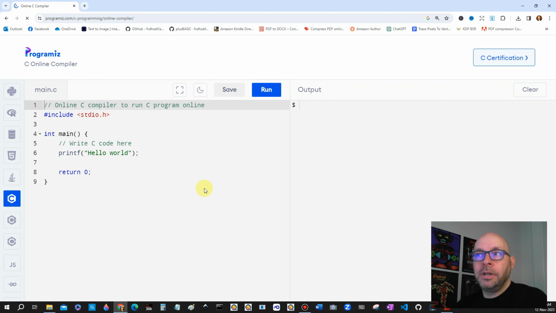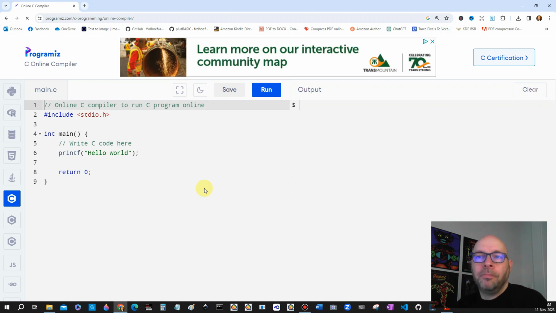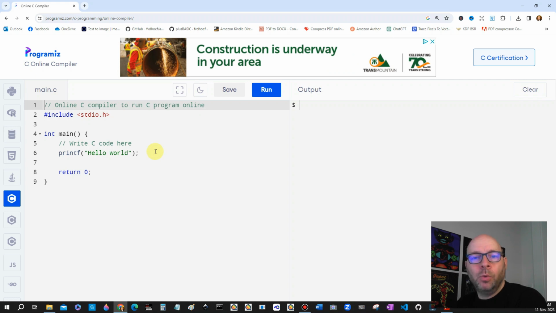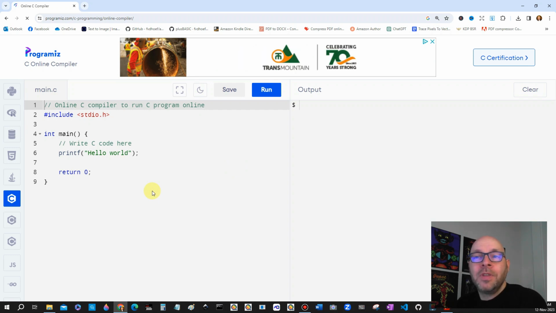It brings you right to this online C compiler, where we're going to be typing in our program here on the left side. When we run it, our output is going to show up here on the right side where it says output. Here's a spoiler alert: when you go to this website, it automatically fills in the source code with this sample text, which produces a hello world output example. And we're going to recreate this example ourselves.